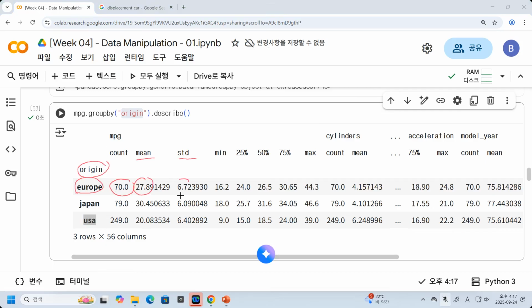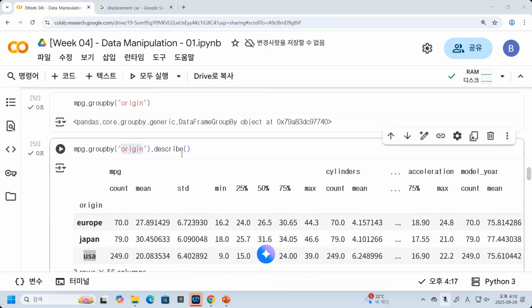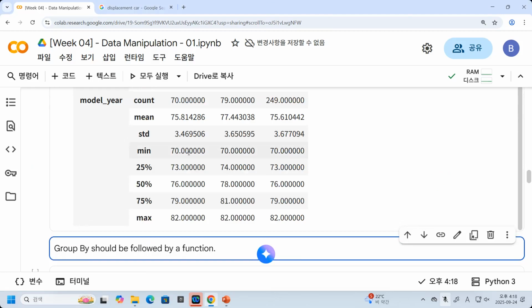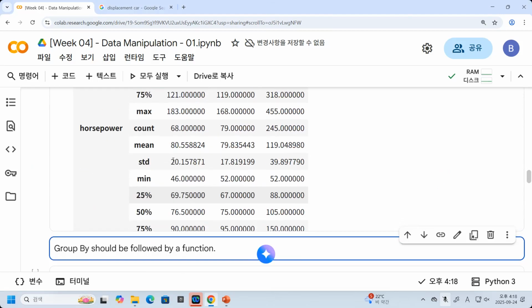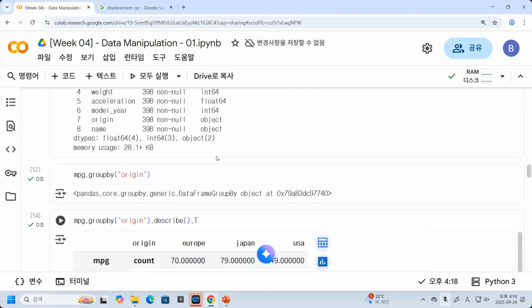And the standard deviation is 6.7, and so on. Okay. So we can get the MPG, the cylinder, the acceleration, the model year, and so on. Okay. Of course, this is complicated. If you have all the data here, yeah, maybe you want to make a transpose. Okay, then yeah, you can check for each of the column.